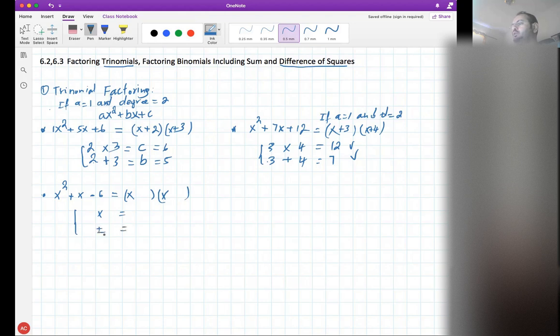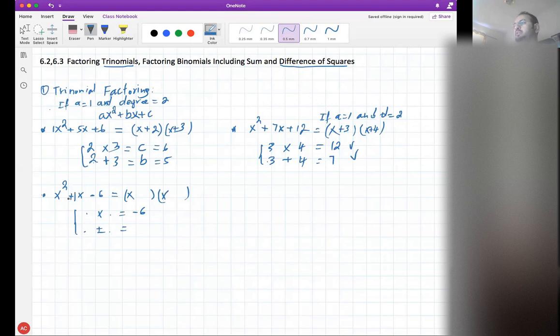Two numbers that multiply to 6, or negative 6 to be specific. So we need two numbers that multiply to c. Again, c is negative 6. Same numbers we used here. Whatever they are, when we combine them, we need to get exactly what is b. What's b in this trinomial? It's 1. That's right. So the b here, which is 5 here, is actually positive 1 here.